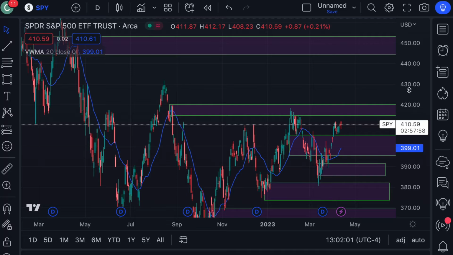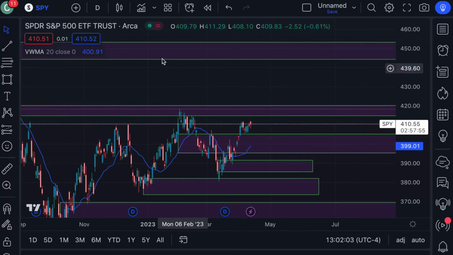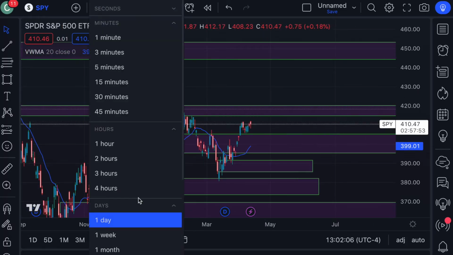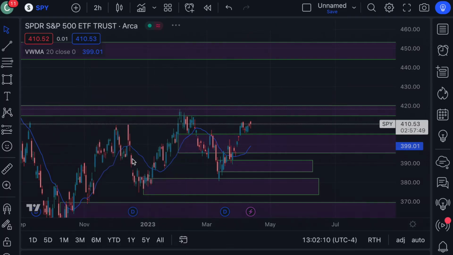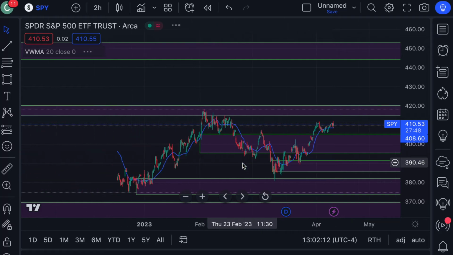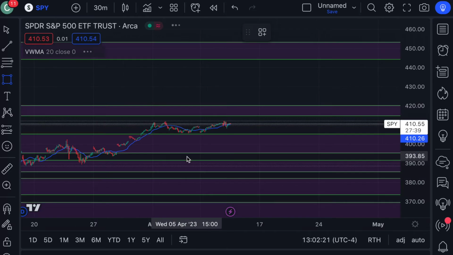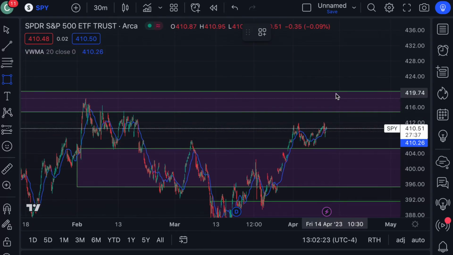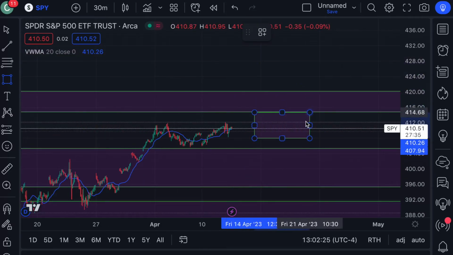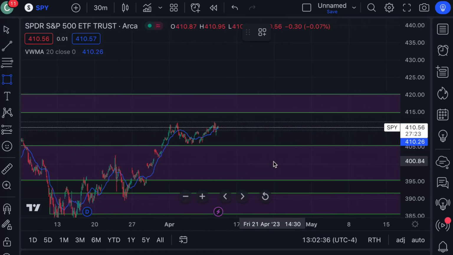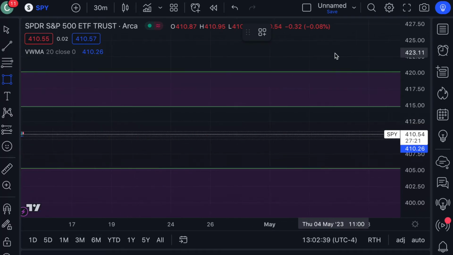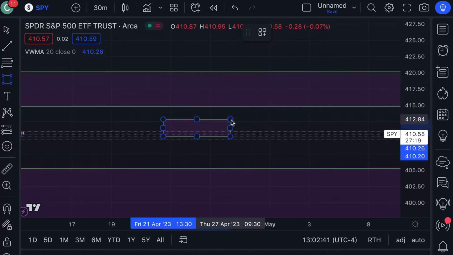Now I like to mark out boxes on every single time frame of supply and demand so that I can see where they start to overlap, and we probably have a definite area of supply or demand. It gives us a more precise understanding of what's going to happen in the market and when, if we can get our supply and demand more specific on lower time frames. Let's check out the 30-minute chart.